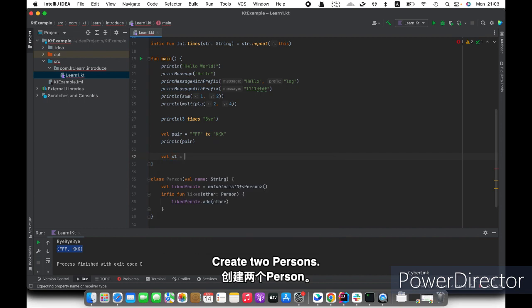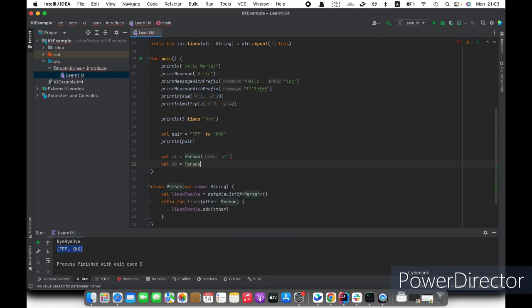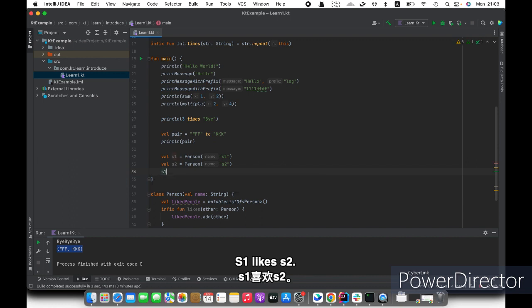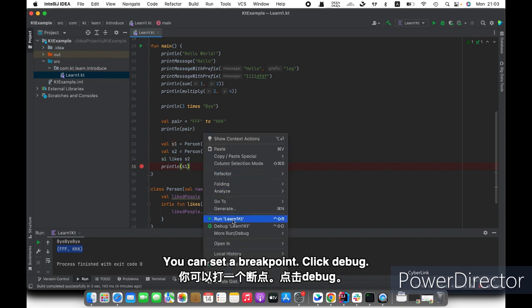S1, S2. S1 likes S2. Yes. You can set the breakpoint. You can click the debug.